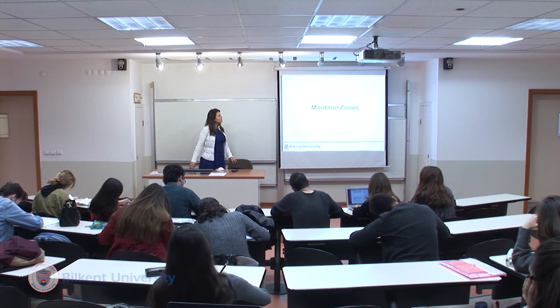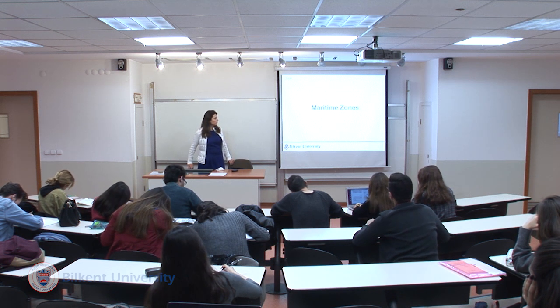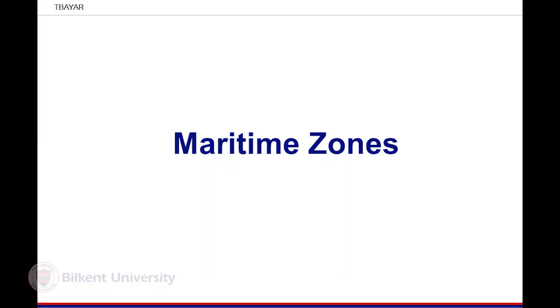Let's start with the maritime zones. I don't want you to be under huge information bombardment. So in this class, I'm planning to talk only about what internal waters are, what a baseline is, and what territorial waters are. That must be enough for this class. And now, a map is coming. It can be confusing. There are 2 different maps. If you feel confused, ask questions. All right?